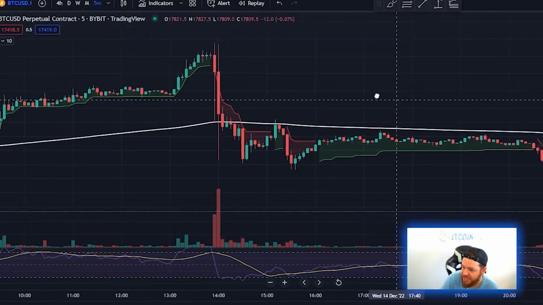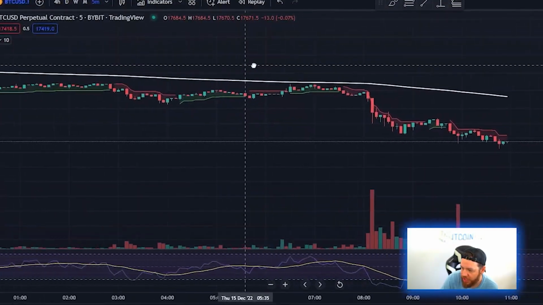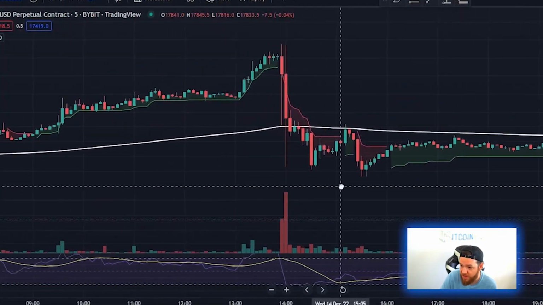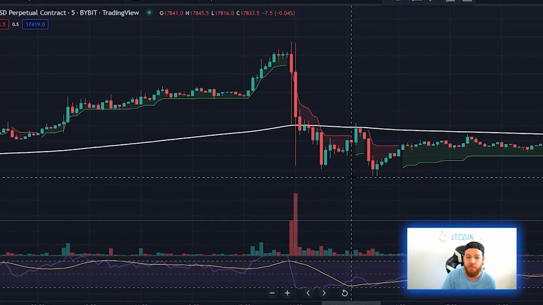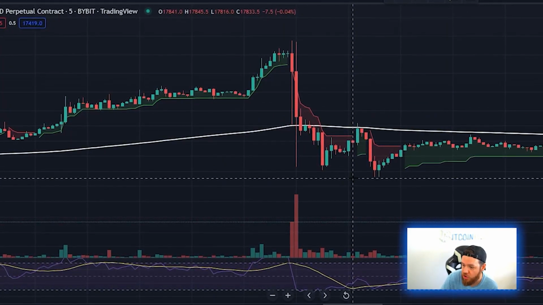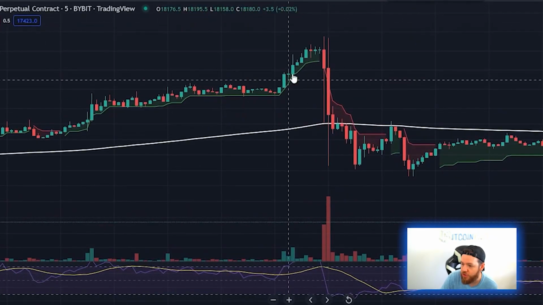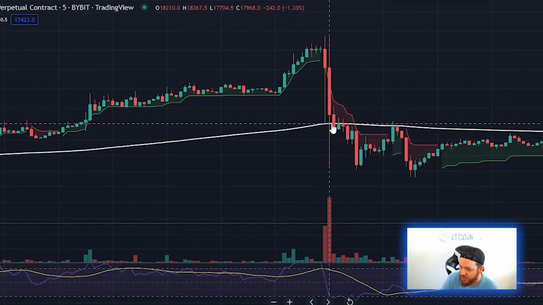All right guys, so now let's put it all together and look for some long and short entries here so you guys understand exactly how to use this strategy. So the first entry that we come across, if we look at the 5-minute chart, and we're looking at the 5-minute chart because the video that we watched for the strategy said that it was a scalping trading strategy for the 5-minute chart for Bitcoin. So that's the chart we're currently looking at, and we'll see that the first trade that we run into here is this one right here.